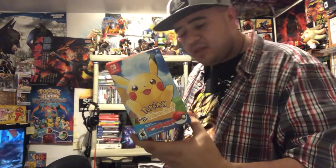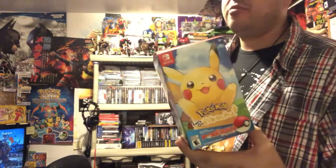From Best Buy, I got Pokemon Let's Go Pikachu with the Pokeball Plus. I got this on Black Friday. We also got a brand new TV for Christmas for my mom's room — I haven't set it up yet. I haven't used the Pokeball Plus or anything yet, but I'm excited to play it. I already have Pokemon Let's Go Eevee from last month, so now I have both and the set is complete.